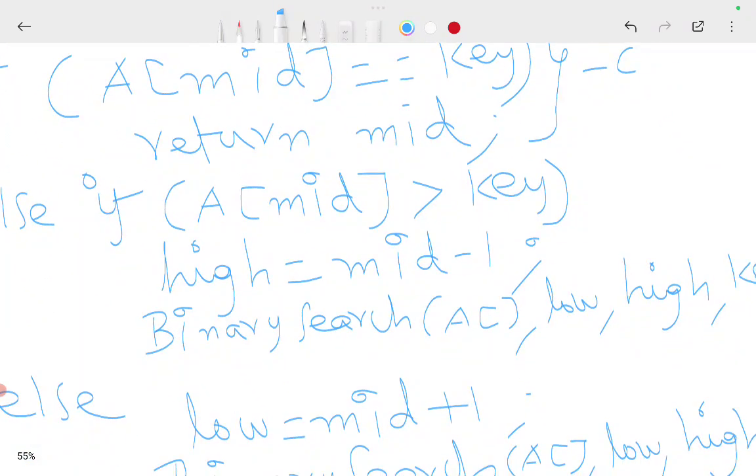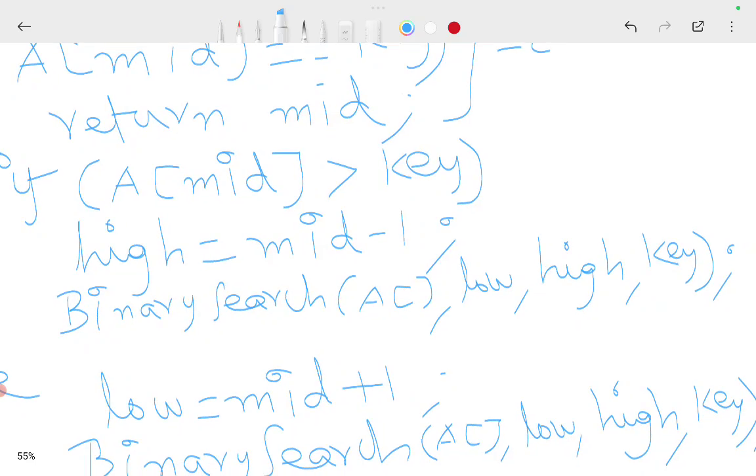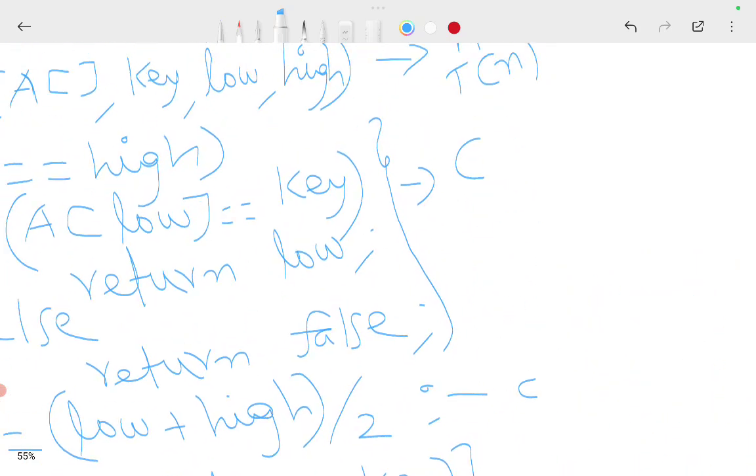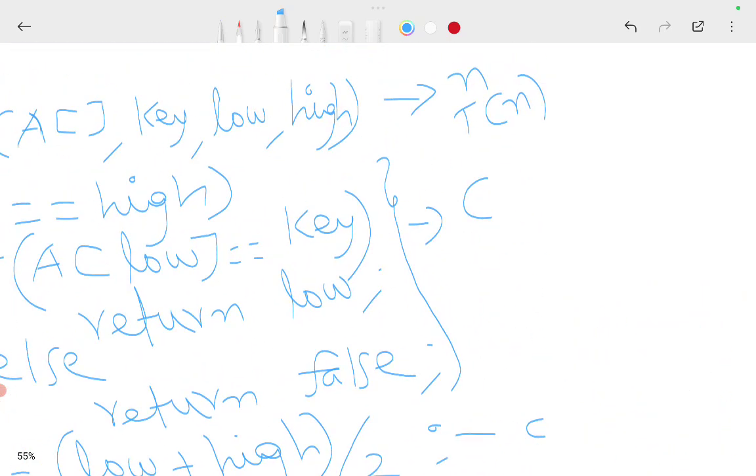Then inside this if else statement we call the same binary search function recursively. As of now we don't know the total time taken to complete this. We only know that if the input size is n, we take the total time as T(n).